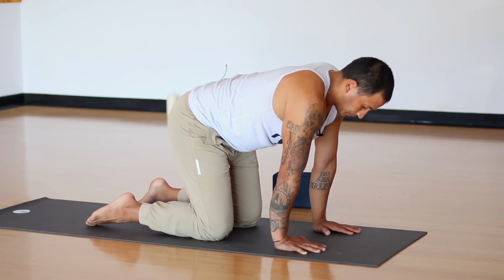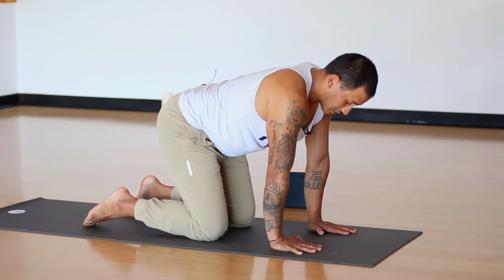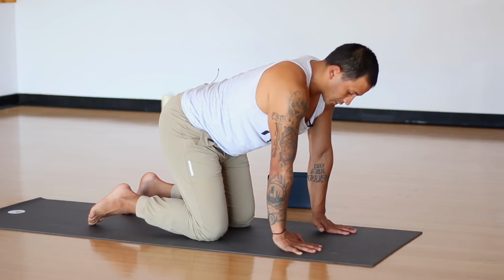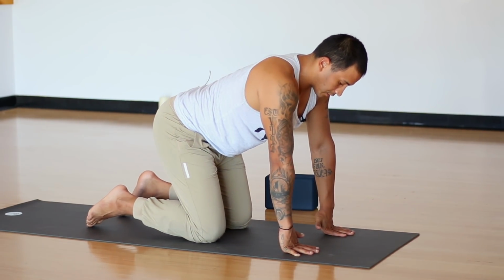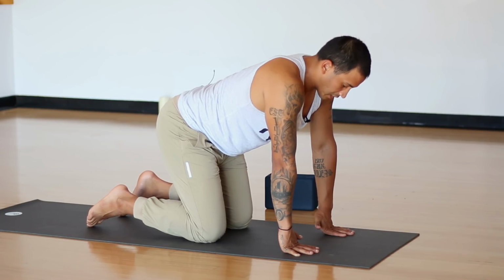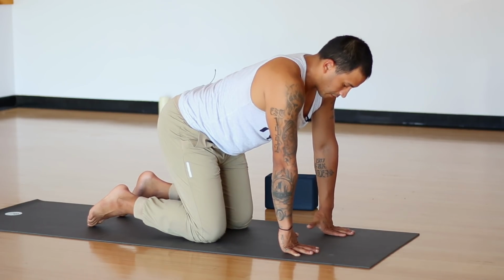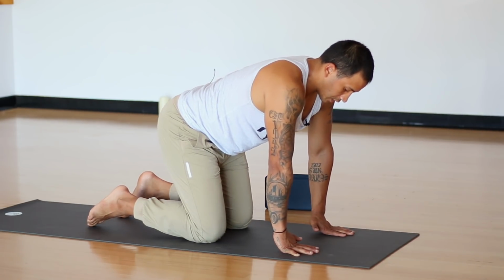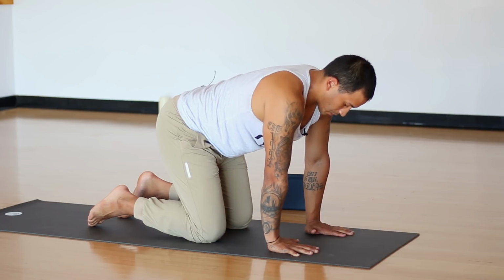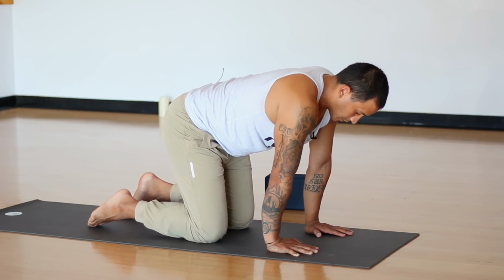Big inhale. Exhale, lift through the base of the palm. Each section starts to lift slowly till the base of the knuckle feels like it's going to start to lift. Feeling each finger press down into each section. 5, 4, 3, 2, 1. Gently roll the palms down. Beautiful. Feel the base of the knuckles go down.